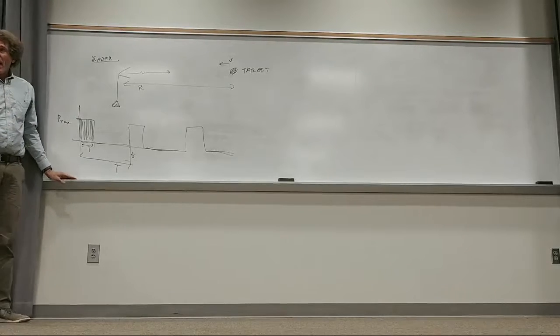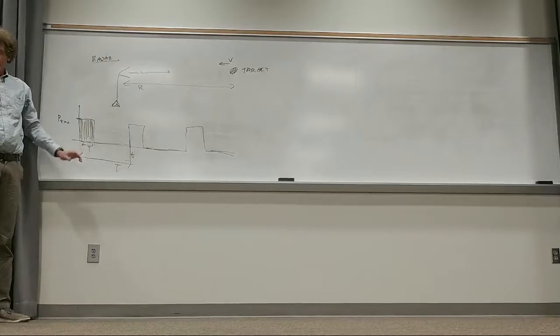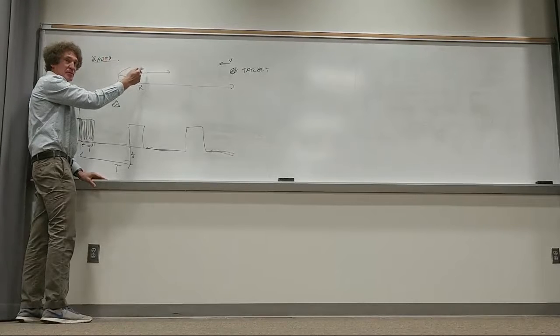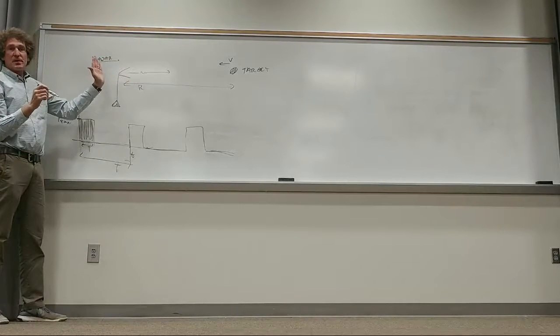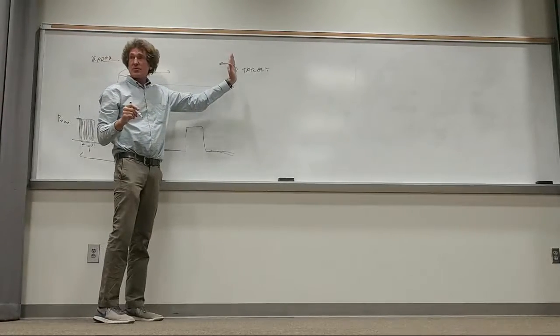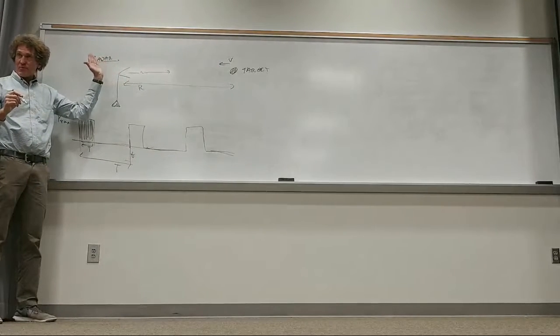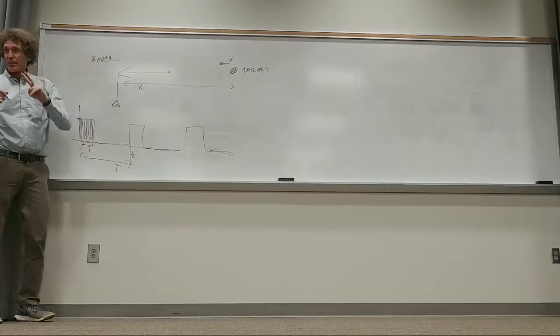Now, how far away can you see this target without the range being ambiguous? Follow me on this. The wave is moving out at the speed of light. Do you agree with me? Everybody with me? It goes a distance r to the target, and then the reflected wave reflects back. In order for us to see it, we have to see the reflected wave. So the actual distance it travels is 2r. Do you agree with me?